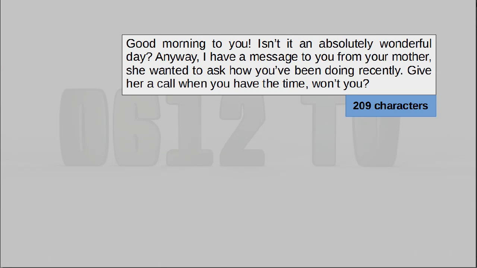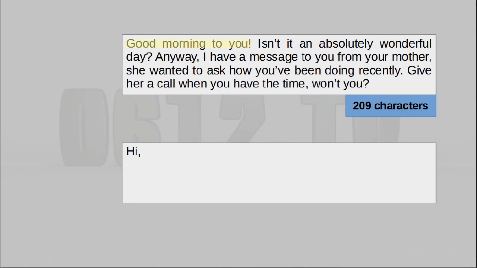Compare this to a similar analogy of lossy compression. Now, take a look at this paragraph of text. Let's say we look at things like a long greeting like good morning. Let's change it to hi. What? They're both greetings. That works.